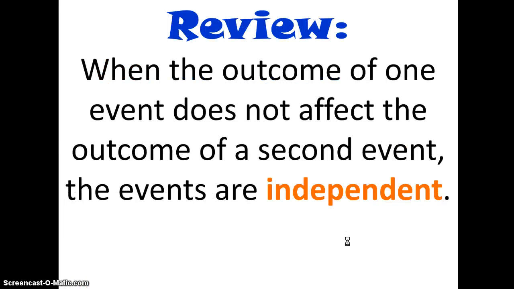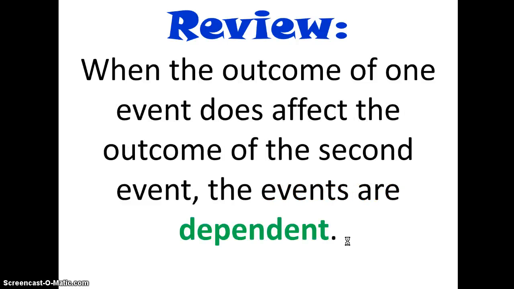So let's look at a little bit of review. When the outcome of one event does not affect the outcome of a second event, that is independent. That would be like flipping a coin and then rolling a die, or pulling a marble out of a bag, replacing it, so there's still the same number of marbles in the bag, and then pulling another. When the outcome of one event does have an effect on the outcome of the second event, the events are dependent.